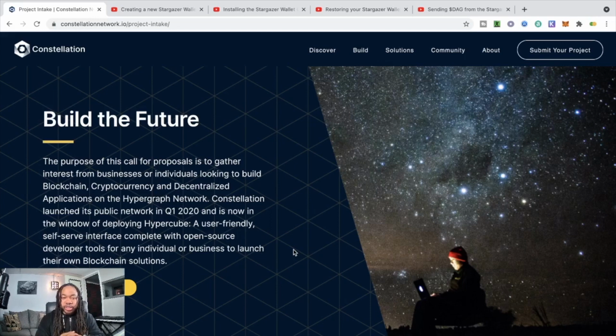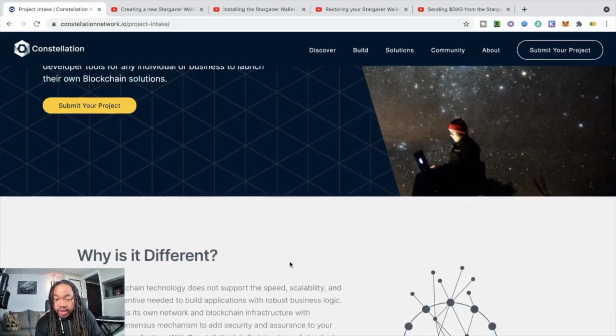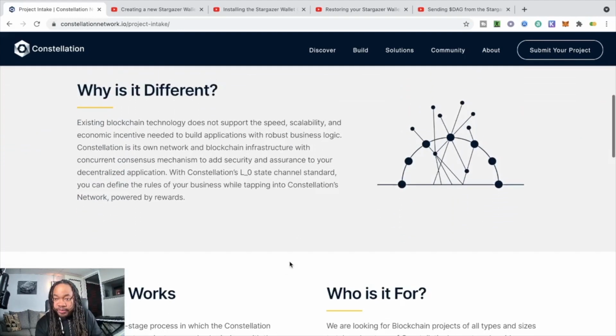Constellation launched its public network in Q1 2020 and is now in the window of deploying Hypercube, a user-friendly, self-serve interface complete with open-source developer tools for any individual or business to launch their own blockchain solutions. This sounds great to me. Let me see. Why is it different?